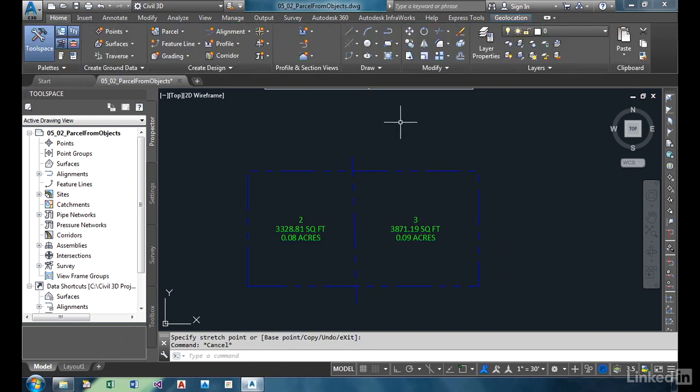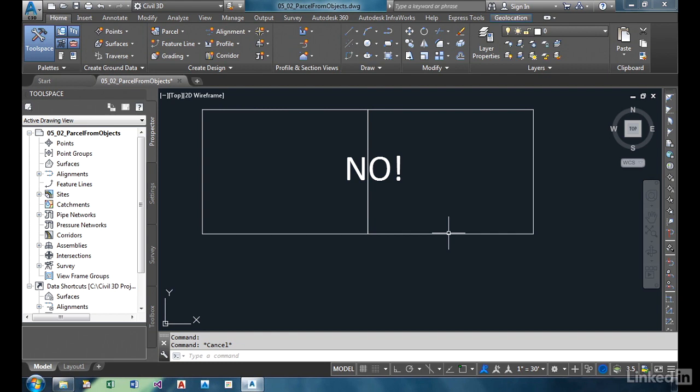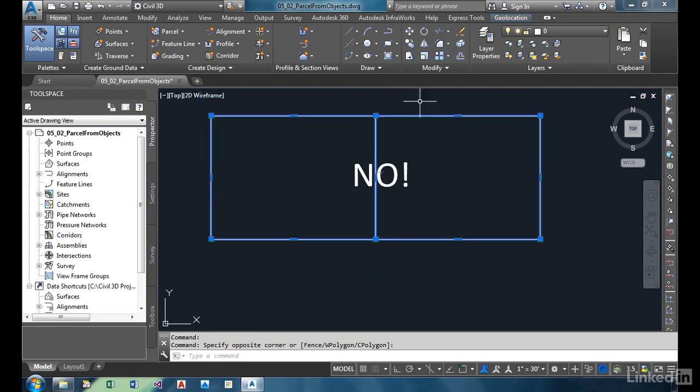But it's so dangerous to create enclosed spaces by having lines on top of lines. So really what we have here in Civil 3D's mind, there's three parcels. That's what's really going on in Civil 3D's mind. You have a parcel here, closed polyline. You have a parcel here, closed polyline. And then you have a zero space area parcel where these two lines come together. Now, Civil 3D's pretty smart software is going to try to figure out and recognize, well, that's not really a parcel. But it's going to start getting confused and could create a problem in your drawing.